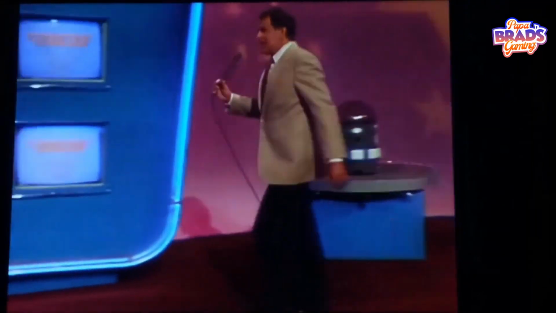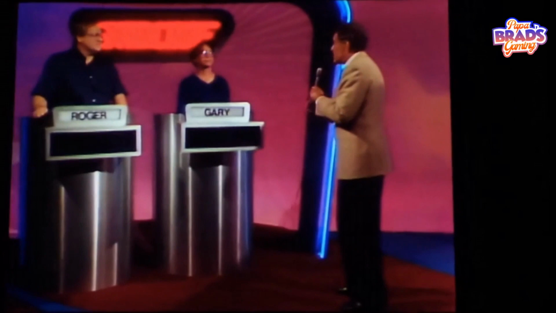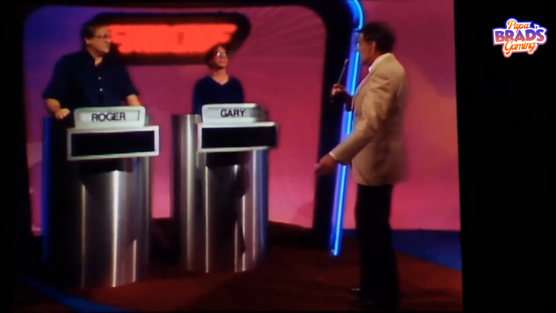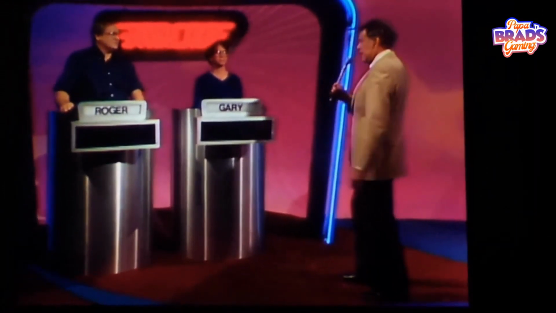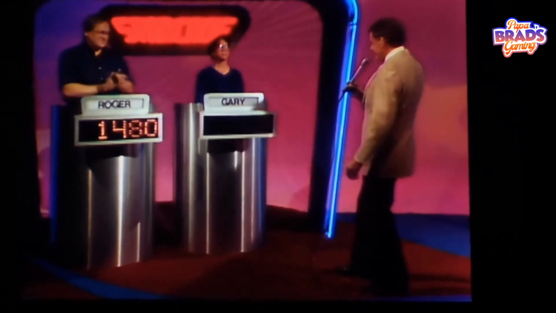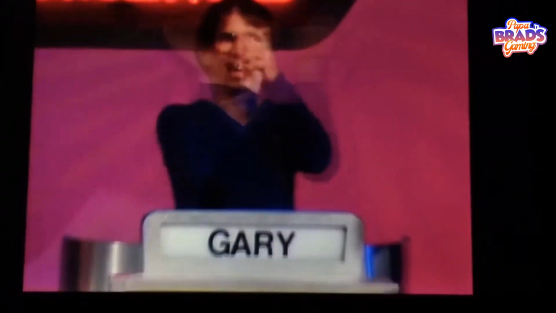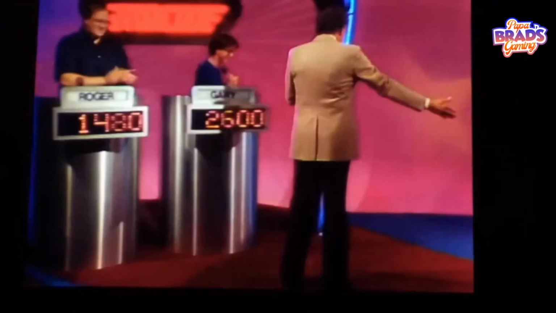Total up all the scores now. Both of you had a chance to play Congo Bongo and Pop Flamer. One of you now is going to play for a very special prize. So as we total up the scores from both games, we'll see who gets to play the name of the game board. Roger, you have a total of 1,480. Gary, you have 2,600. Okay, you're in the lead. Come on over here, Gary. Congratulations, Gary.